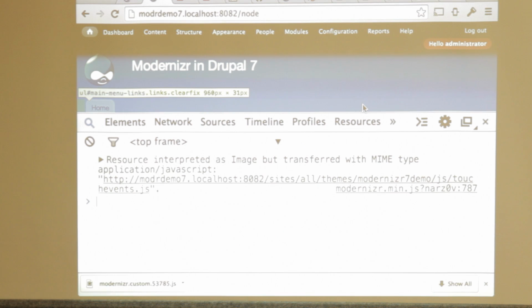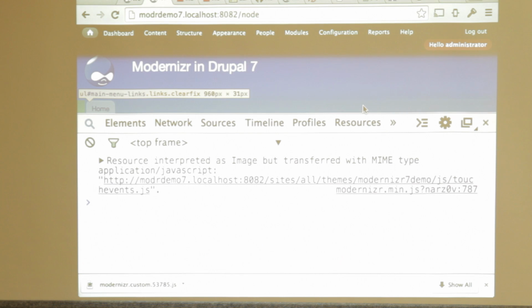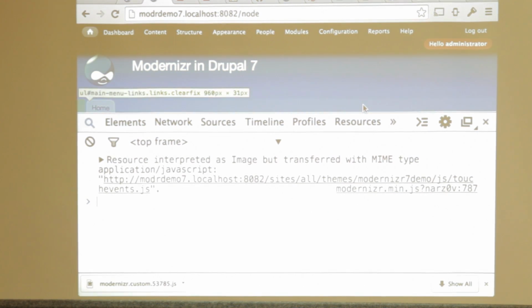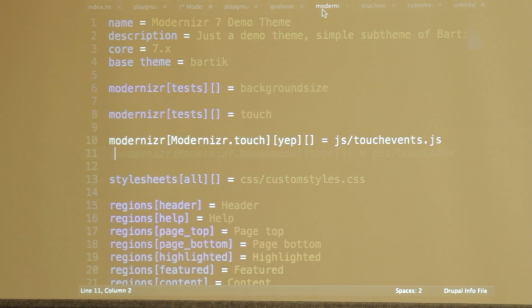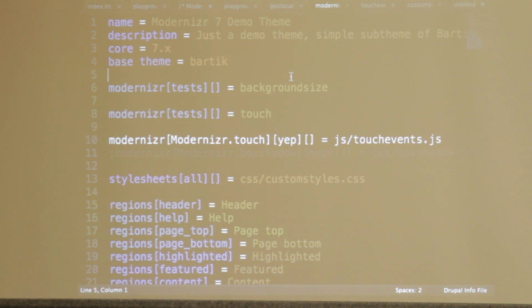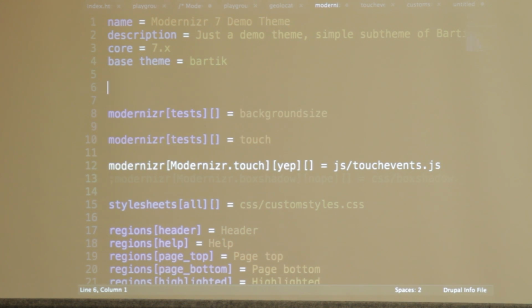So here's the issue with Drupal 8. Drupal 7 does not have Modernizr built in. So you can use the module as I showed you. You have that little interface, you can use .info, lets modules request certain tests. But you don't actually have to use all that, right? You could have just gone to the .info file and done something like scripts, and then you just load Modernizr out of your JS folder. You don't have to use all this. And some people prefer not to. I've done that at times. I've just wanted easy, and I just deal with it in its own little world, and all I do is include it right here. But in Drupal 8, it's a little bit different.